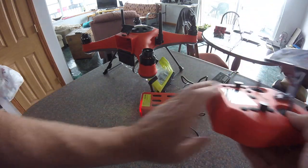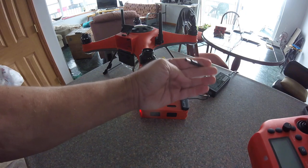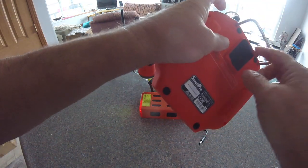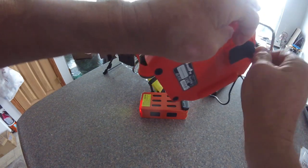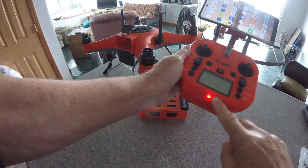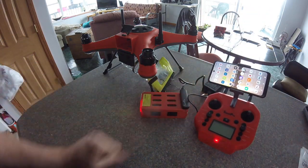This cable for the controller is very specific — it's a USB to a little round barrel connector, and that goes right back here. You cannot lose that little cable because it's very unique; you're not going to be able to find it in a store. That's how you charge up your flight controller.